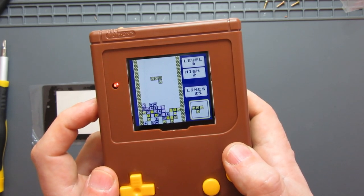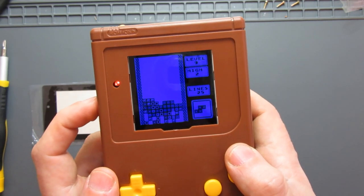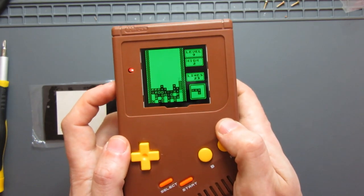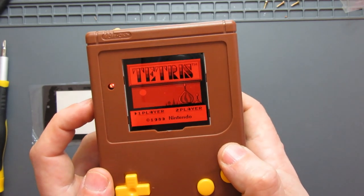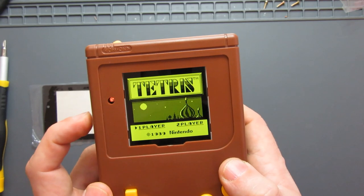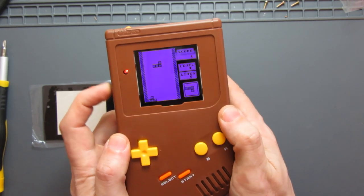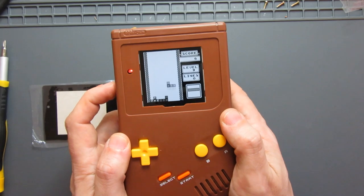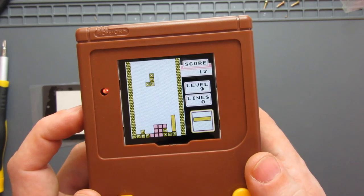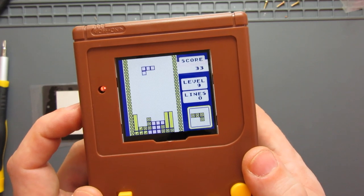There's two multicolored ones and then it's like all blue, which is a bit dark. Even if we turn it up bright, that looks a bit too dark. The green looks amazing. That looks like proper old school Game Boy style. The red looks much better than a backlit red one with the previous style panels. The sort of yellowy green looks really nice and I think is actually a really good match for this color scheme on here. Purple looks all right. The black and white is probably the one I'm going to be using the most, the gray scale. But the other two, that's like a pinks and yellows, which works quite nicely with this one. Just having the option works really well.